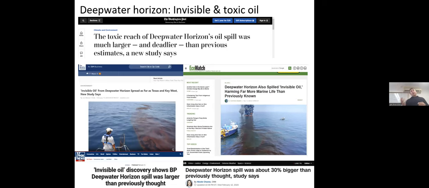response teams that worked in Florida, for example, some of them got sick, but the oil company told them that the spill didn't get to there, so they don't have a basis for their claims. So this work, I hope it helped them to get the proper compensation, and all sorts of legal teams were in touch with our team, and hopefully it was successful, but it also kind of changed the way people conceive oil spills in general, because it shows that the oil can be toxic even if it is not captured by satellites or by the eye, and it is beyond both in space and in time. It lasts beyond what the eye can capture.